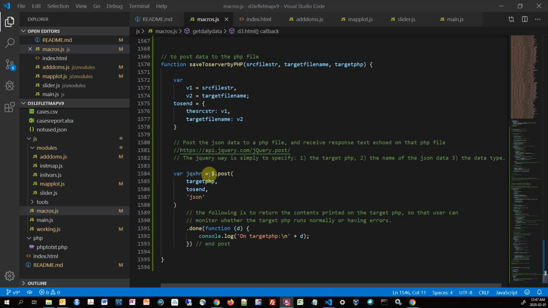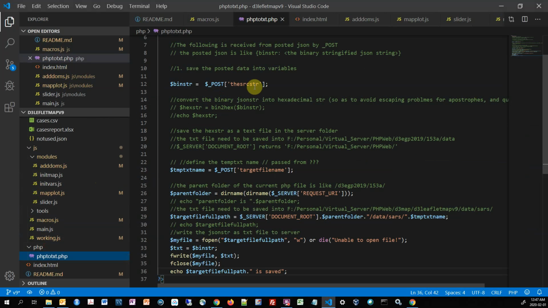So it's going to be posted to the PHP, and the PHP is going to pull out the values from the two properties, and then determine the right target file with the full path and save that onto the server.